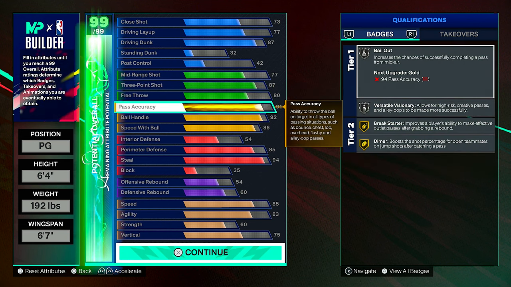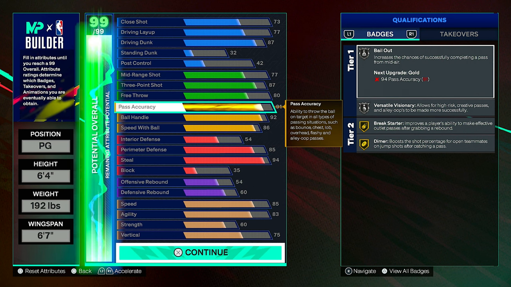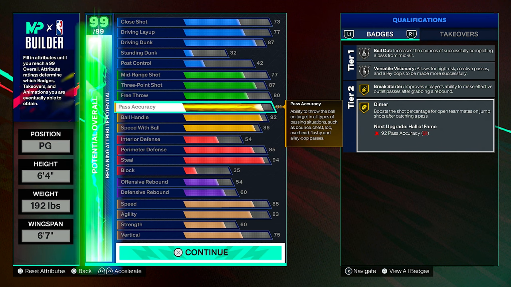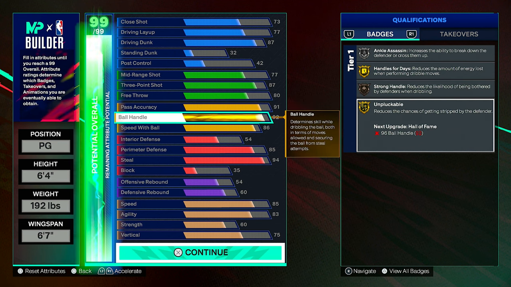Guys, I'm a point guard. Okay, I am a point guard, so I have to have a 91 pass accuracy. I have to have a pass accuracy 90 or above. I stuck with the 91, and we got the silver bailout, along with versatile visionary, break starter, and dimer. Gold dimer at that.